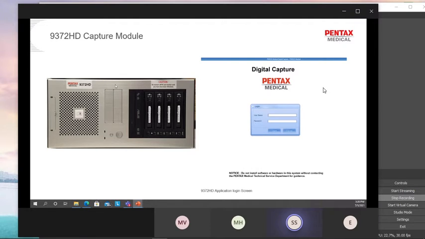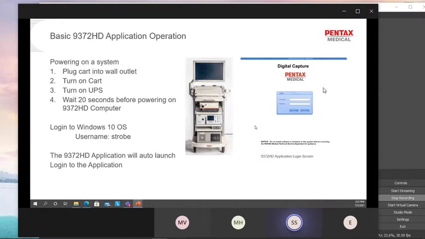This is actually the caging for your RAID drive. They don't really need to have this, but I'm not entirely sure why they have it. But anyway, when you open up the KDS application software, the front page, you'll see this. You will see a username and password. The username is strobe, STROBE, and the password is strobe as well, all in small letters.